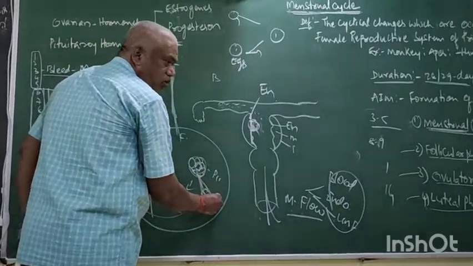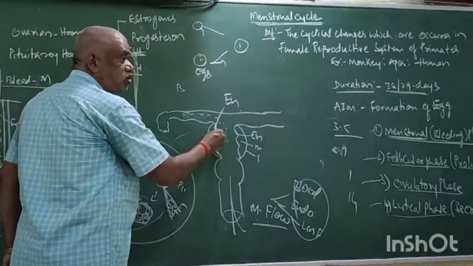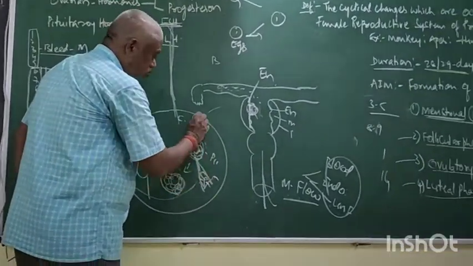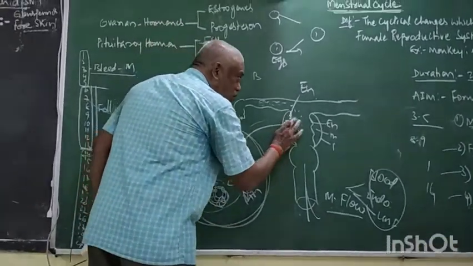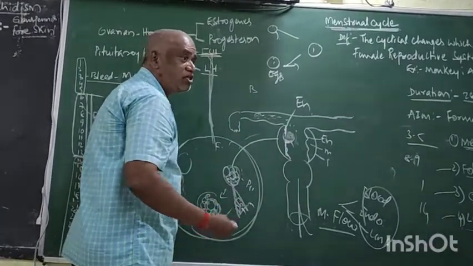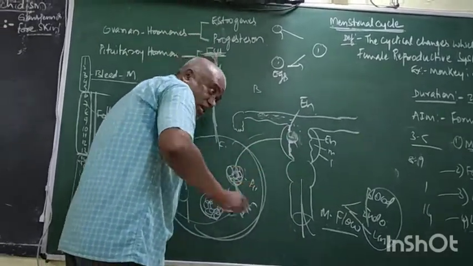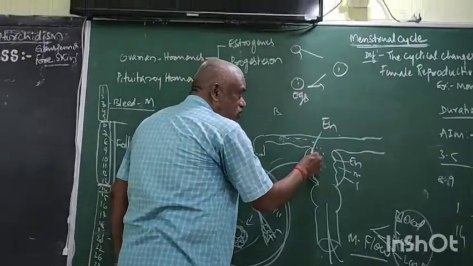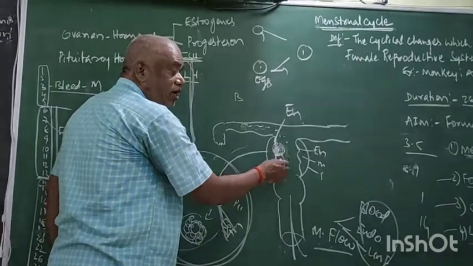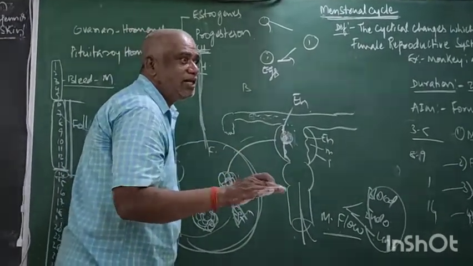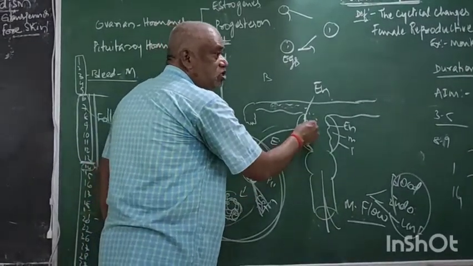This estrogen hormone, from the 6th day, passes into the endometrium, the uterus. Now this estrogen, which is produced from the ovary, enters the uterus through blood. Right. Here a small wound will be there. Why is the wound there? The endometrium degenerated. The degeneration of the endometrium is followed by regeneration. That means new cells will be formed, that means cell division occurs. The damaged wound is healing by estrogen.